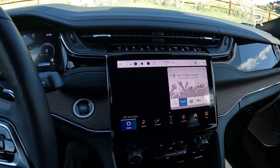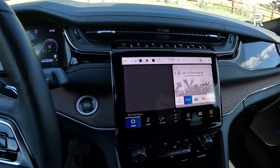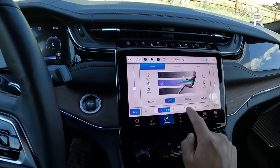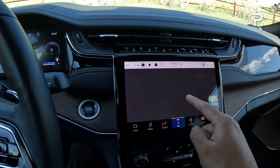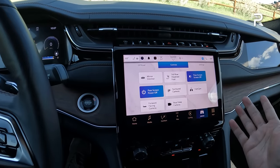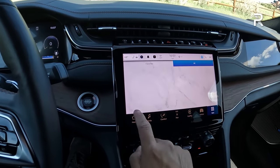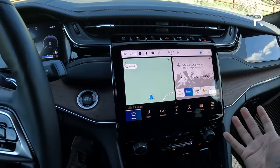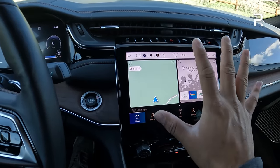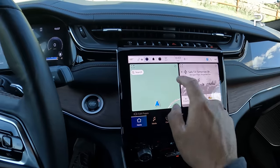When I go back to the Jeep system, this is where things get annoying because it's still ridiculously laggy. When I switch between the different functions, you can see there are times where it's just really slow. There's the GPS. It's taking forever to populate. Going to the vehicle settings here, you can see again, it just takes a little bit too much time. Jeep could really beef up the software in this to kind of match the beautiful resolution and clarity of the screen. Remember, this has over-the-air updates, so I'm hoping they'll continue to do that.